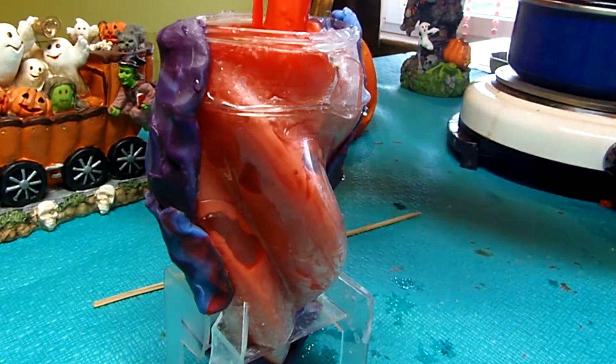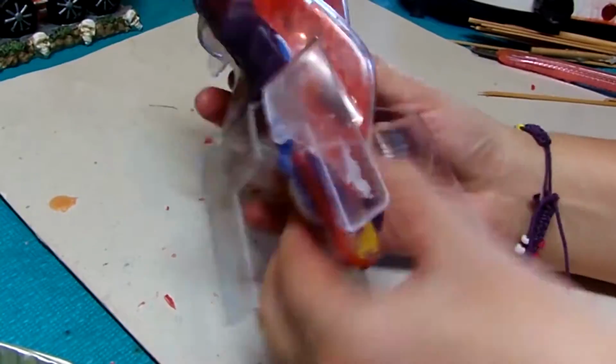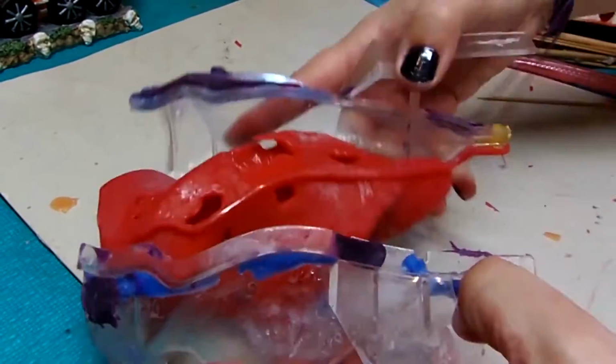As the ice melts, holes will appear in the candle. You might want to put a towel or something underneath the mold as it will leave a puddle of water. Get the candle out of the mold and admire your ice candle.